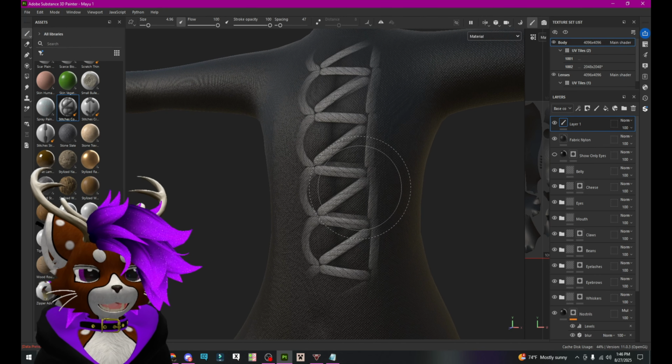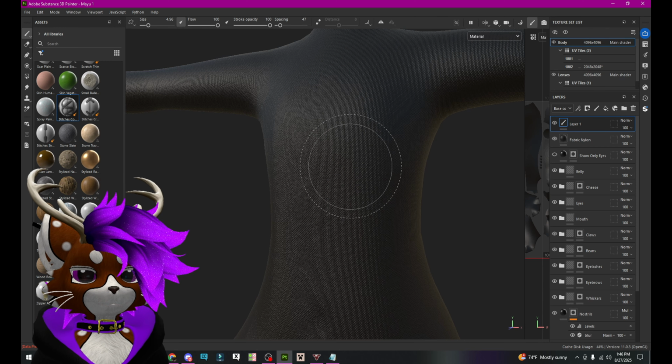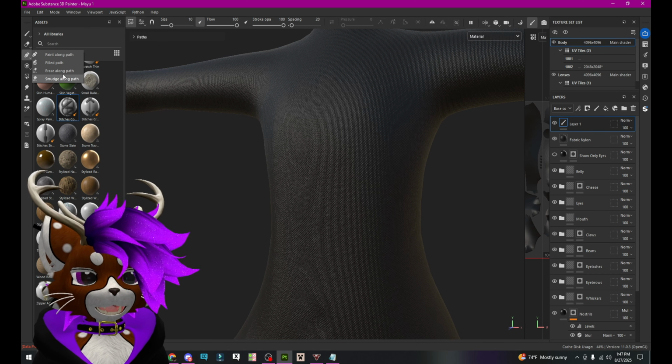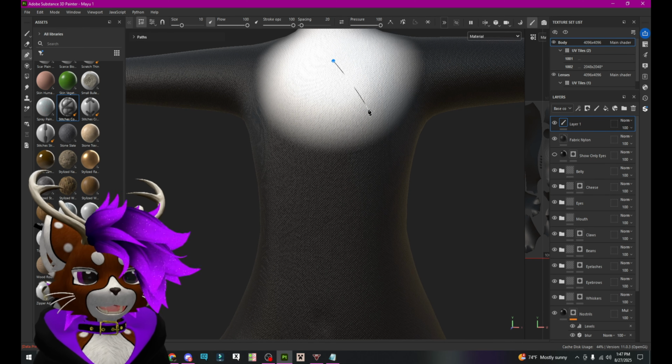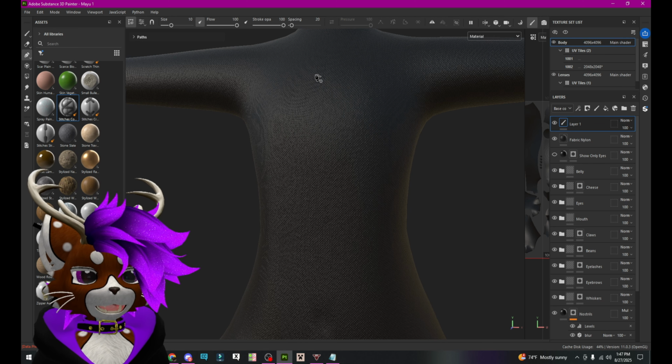Now, maybe you don't want to do it this way. Control Z. You can instead, on the left side here, see this little pen icon? This is paint along path. If you hit the drop down, you can paint along path, filled path, erase along path, smudge along path. These are all great tools for later if you want to experiment, but for now we're going to sit with paint along path. For now, I'm going to click here, and as you can see, it is by default again. So I can hit delete, click back on the stitches, and go back over here.